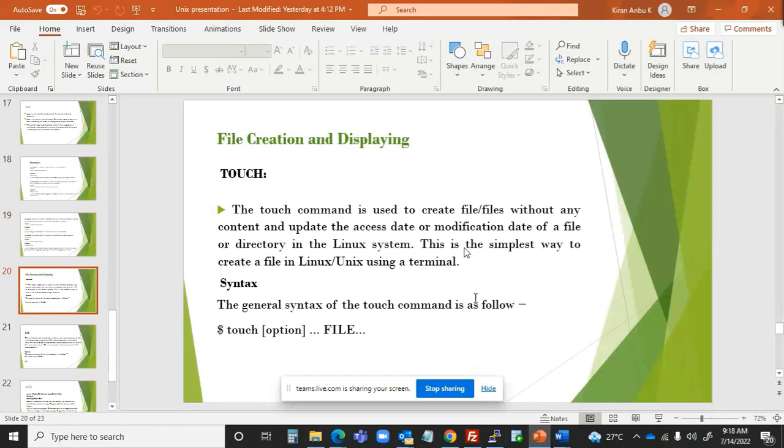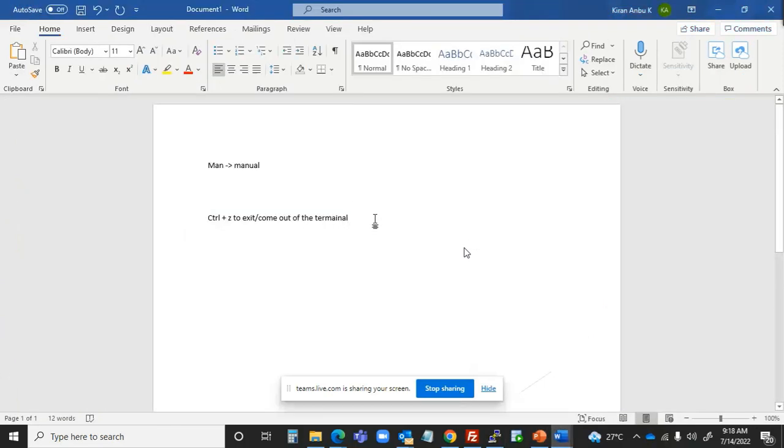Then the touch command. Touch is used to create new files or edit or modify. It doesn't mean that once you create it, it's permanent. Again, if you want to do some edit, you can edit or modify some changes.